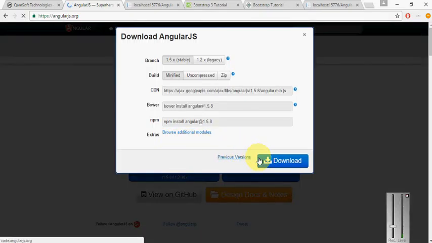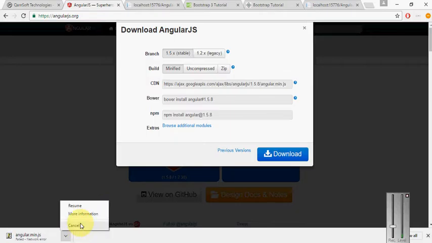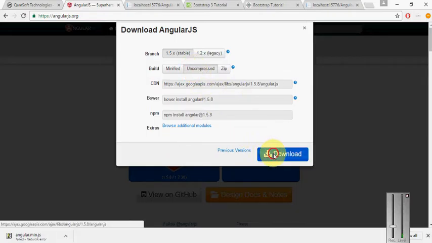So it's going to download 1.5, which is the stable version. I'm going to download it. So it is there, the Angular minified version, and I also want to get one more version if that is available.